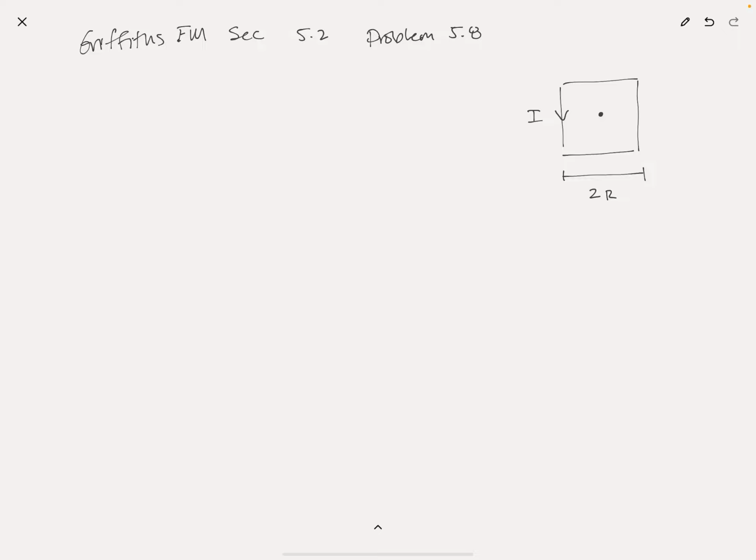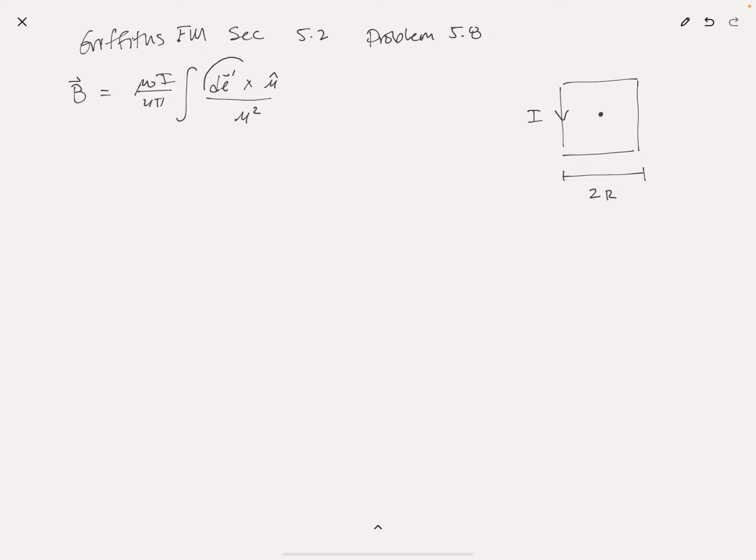Okay, so what is the magnetic field at the center? Well, our strategy is to use the Biot-Savart law still. Mu naught I over 4 pi, dl prime cross script r hat over script r squared. It's clear from this expression here that we need to treat each side separately.